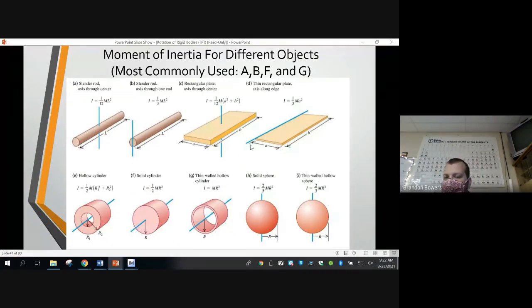All right. So, moment of inertia for different objects. Do you have to remember all of this? Do you see how many different equations we have here? 1, 2, 3... we have 10 different equations. Well, some teachers would say it's an AP course. It is an AP course. So you can actually see the different moments of inertia.